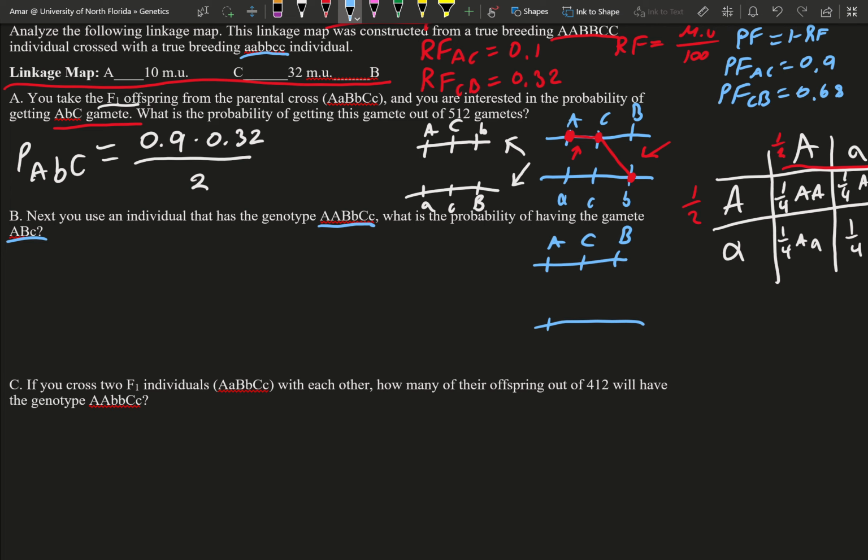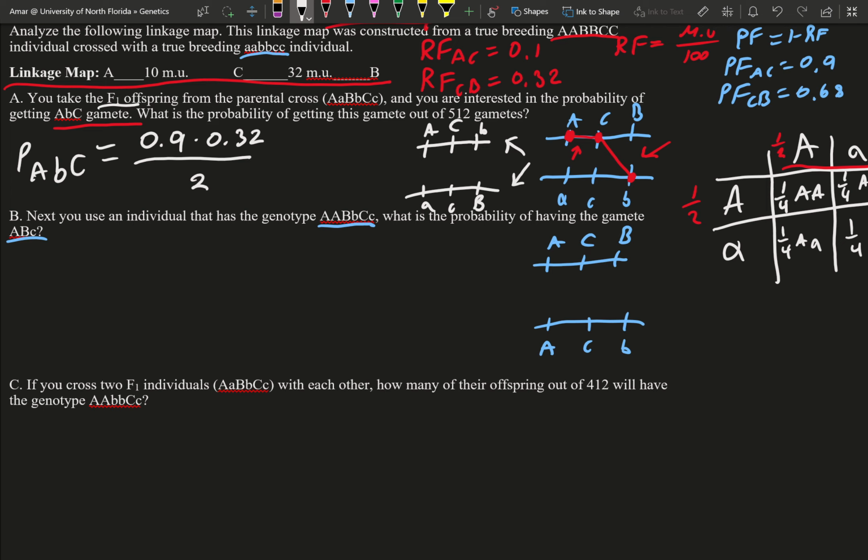But keep in mind, because we have two big A's here, we're going to write them down. Both of their homologous chromosomes have to have a big A, right? And then the rest will be little c and then little b, okay? So that's the main difference between this problem and the last one. And here's another thing that you can also infer. Because you have two big A's, the probability of you getting a big A, regardless of if genes are linked or not, is still 100%.